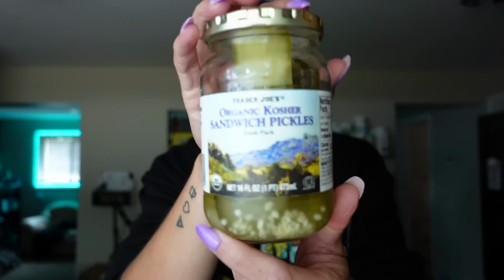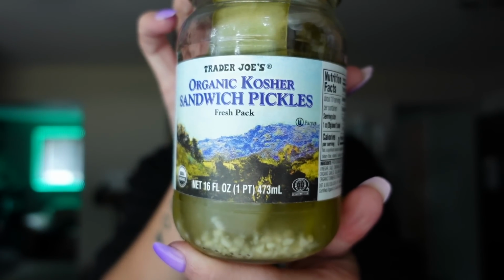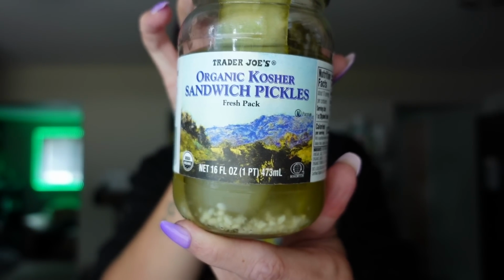And I also like to spray the chicken from Sam's Club just to add a little bit of moisture while it's cooking. And I'll even add some to the turkey burger today. So just a little bit of water to add a little bit of moisture to it while I heat it up in the microwave. I'm gonna go ahead and cook this for like 1.5 minutes. Then I'm going to add some pickles. So I'm gonna add a good amount of these. They're 0 points. They're just from Trader Joe's, regular sandwich pickles.